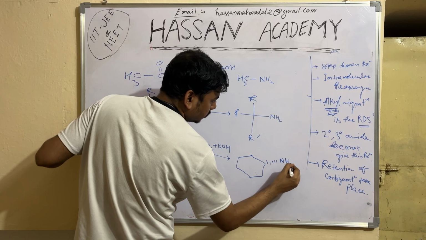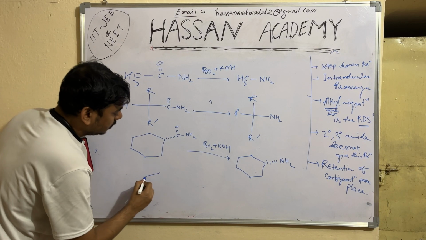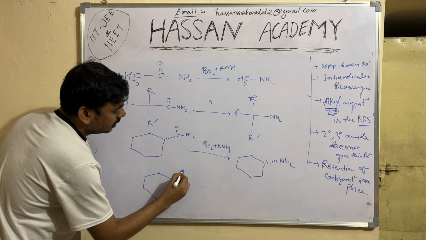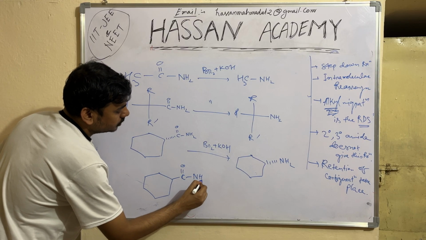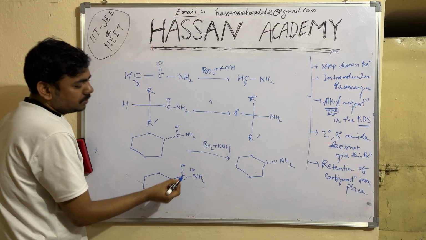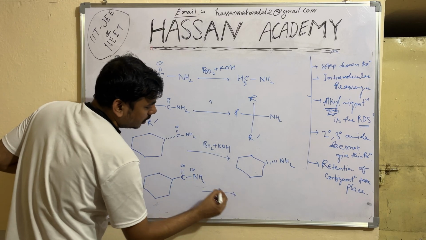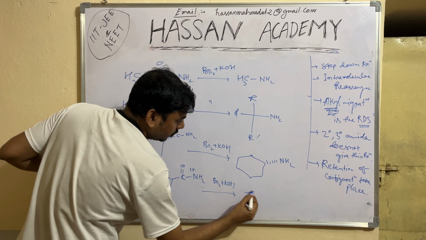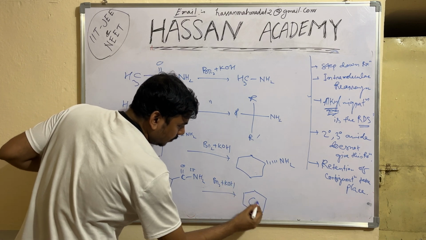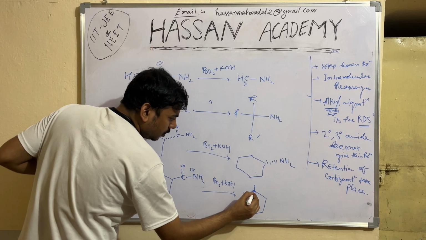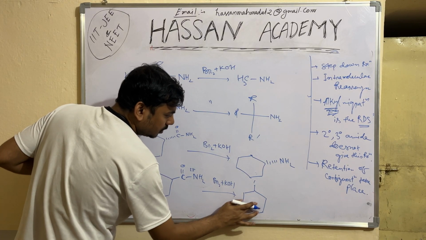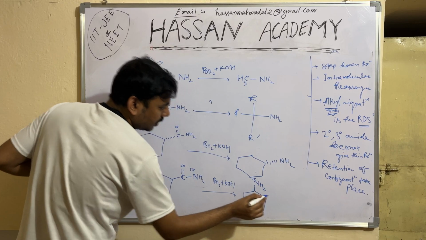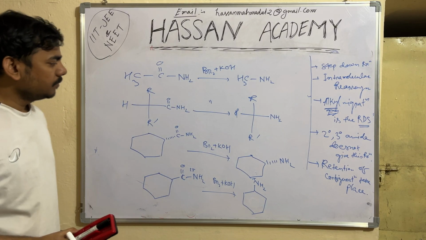Below only NH2. Yes, at last you may get this type of compound also, CONH2, but the N is an isotope, they have used N15, and Br2 plus KOH. Even though it is an isotope, you should know that it is intramolecular, so the same nitrogen will come here, NH2 with N15. Same NH2 will come, same nitrogen will come here. Hope you got it.